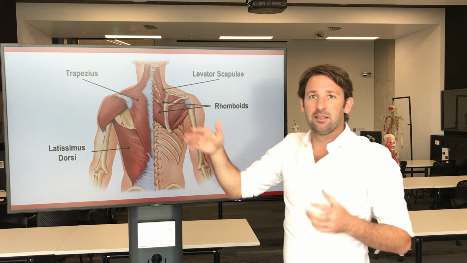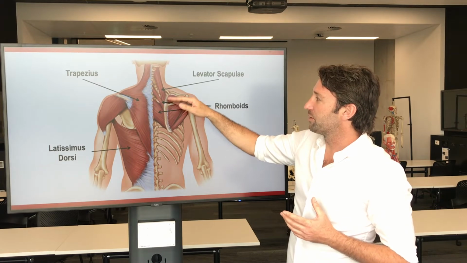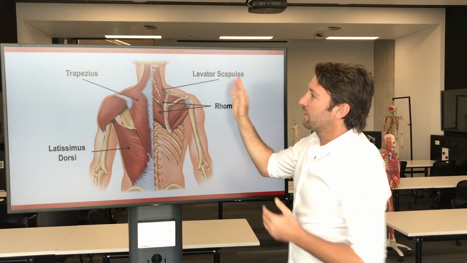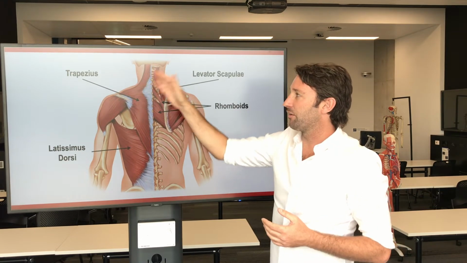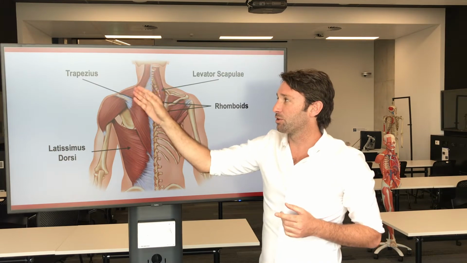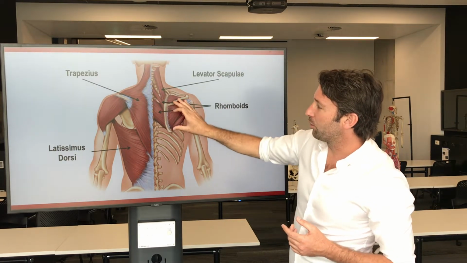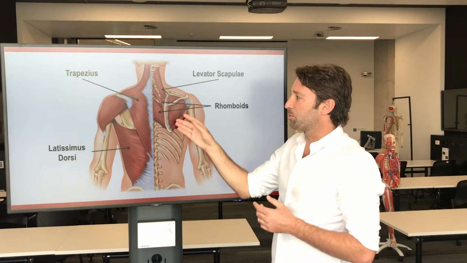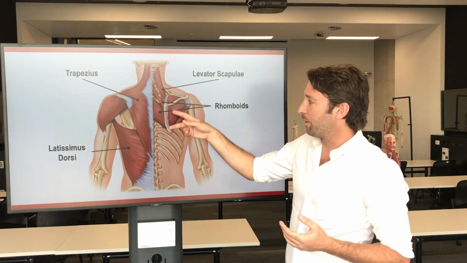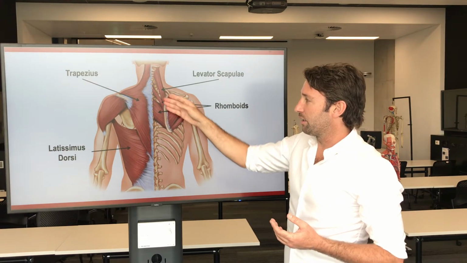Levator scapulae is an example of a muscle that also attaches to the top of the scapula, and it too elevates. So we see it elevating just like the trapezius elevated. Those two have a similar action if you're only looking at the top portion of the trapezius. The rhomboids, occurring between the shoulder blades, are responsible for retraction. On different pictures, you may see them broken into rhomboid major, which is the bigger of the two, and minor, which is the smaller of the two.